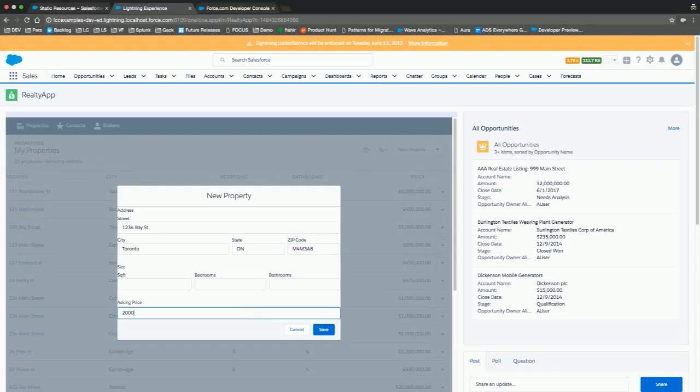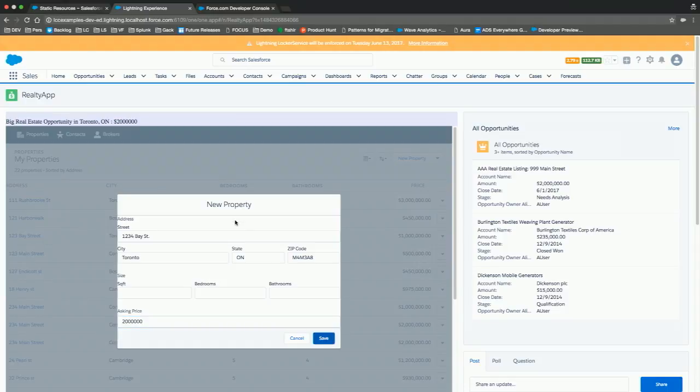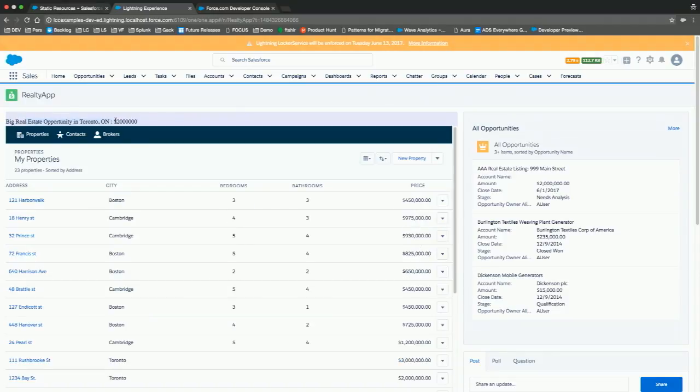Okay, so now using our messaging service, it's going to post a message outside of the iframe to the parent container. As you can see, it just did that right here. It is using a Lightning text area to populate some information based on the action that I took.